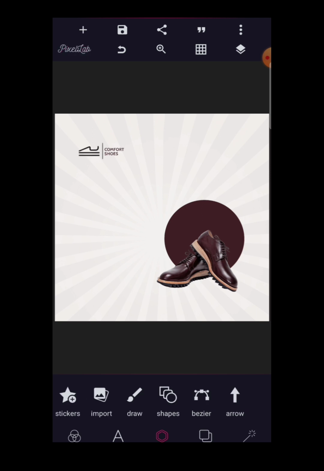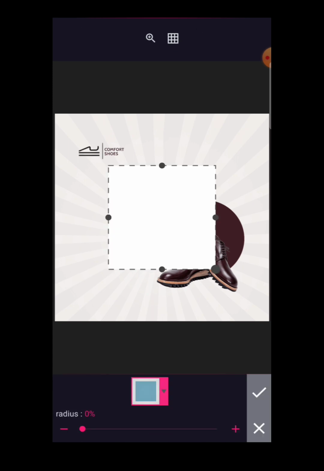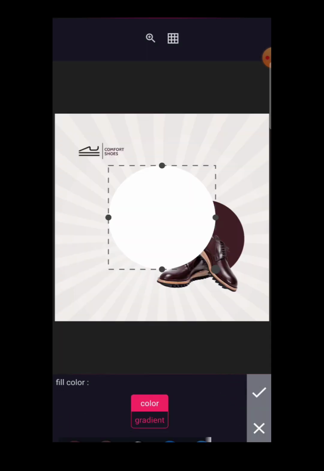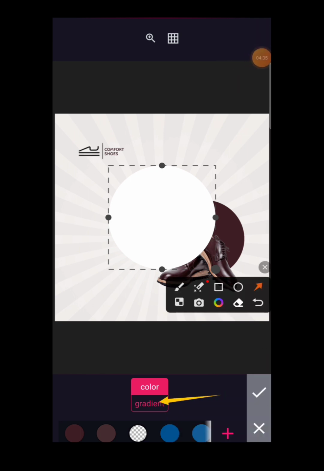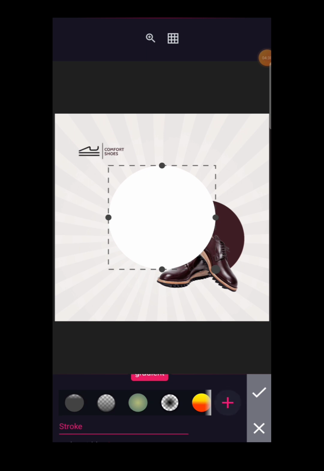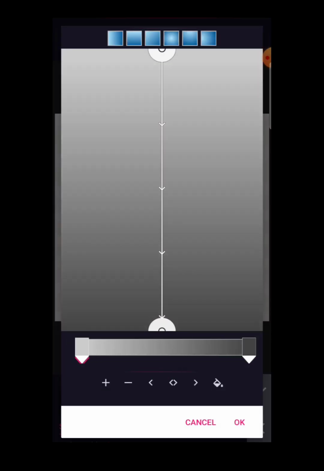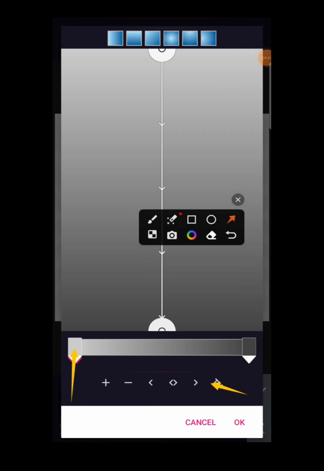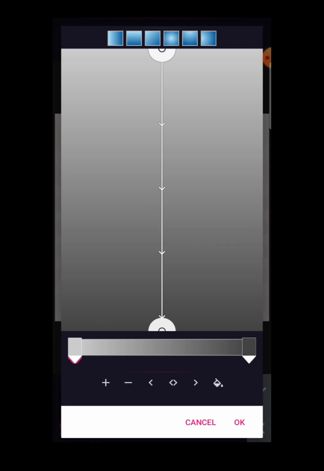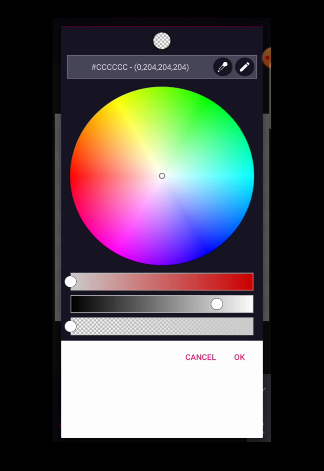And the next thing that I want us to do is to go to shapes once again, choose a circle, then go now to gradient, click on gradient, and after clicking on gradient, click on the plus button. Then you see this white color. We are going to reduce the opacity of the white color simply by clicking here and also here. So first of all we click here, then we click here to edit that color, then we reduce the opacity completely and we click OK.